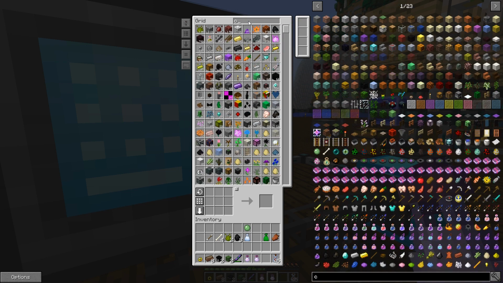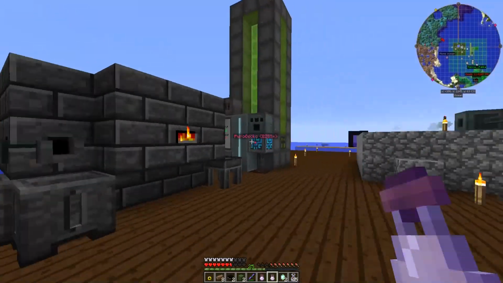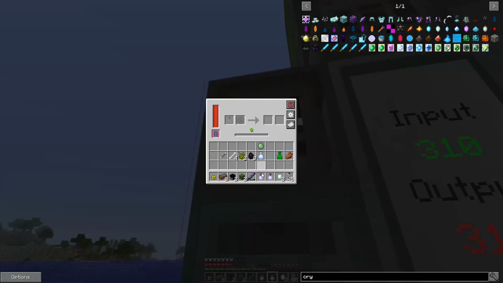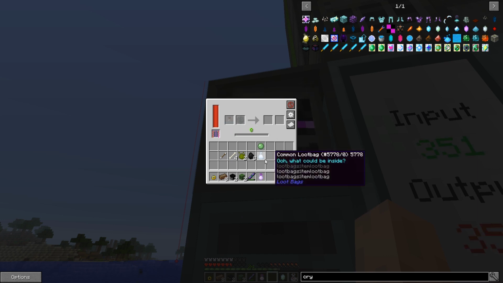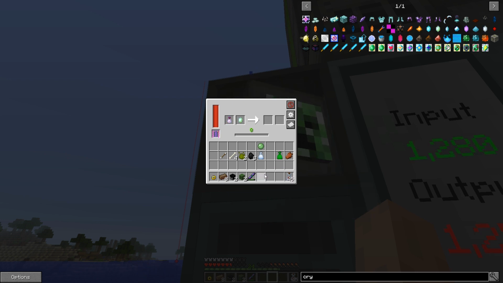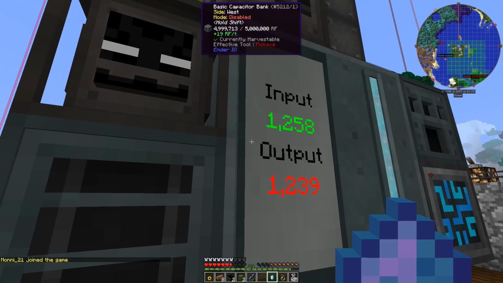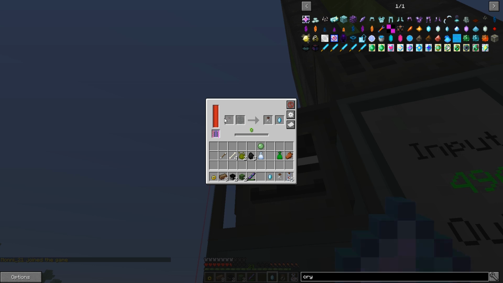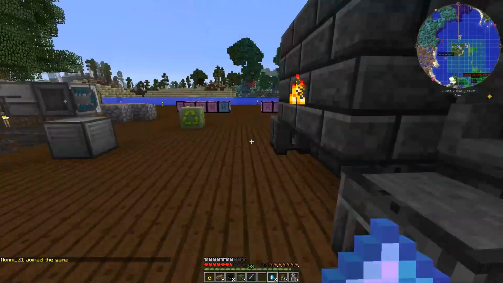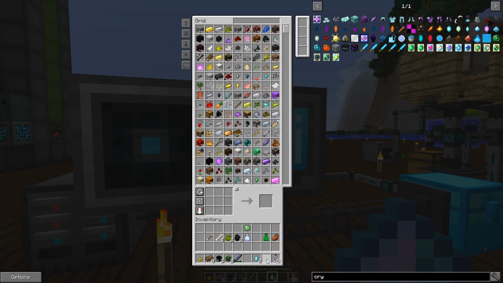Alright, so we now need the crystals. And then we are gonna go over to the soul binder. Bind those Endermen to their crystals. And another 6 levels. There it goes. Decently quick with our capacitor. Our reactor is keeping up with my power drain now. The thing uses 1000 RF a tick at maximum. Wow. Luckily it's quick though.